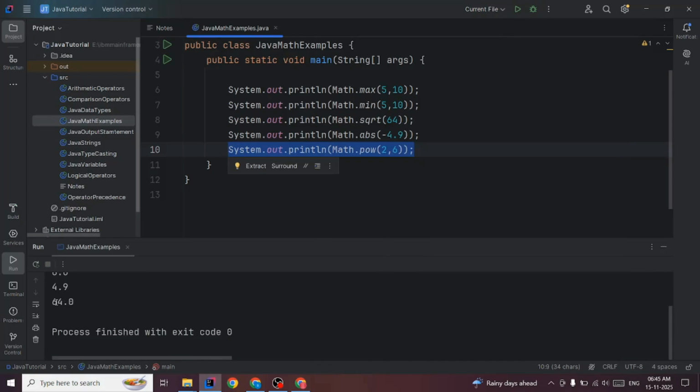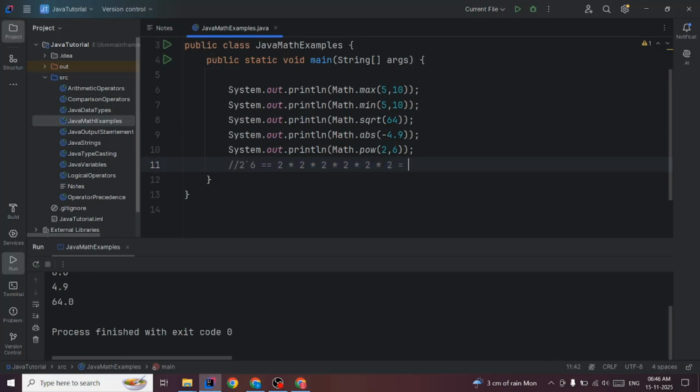We got 64. The reason is, let me add a comment here: 2 power of 6, which is equal to multiplying 2 six times. 1, 2, 3, 4, 5, 6.